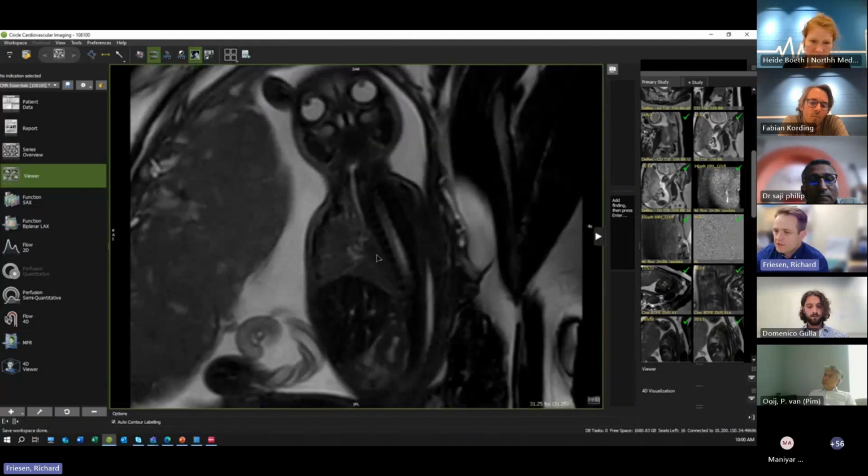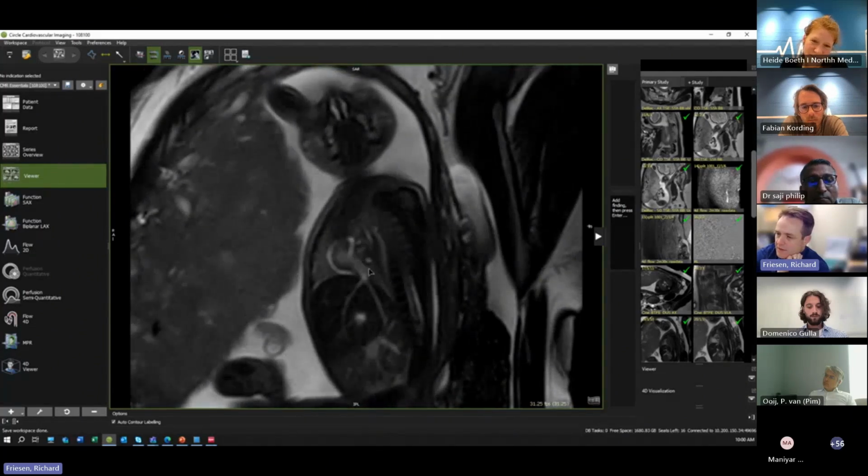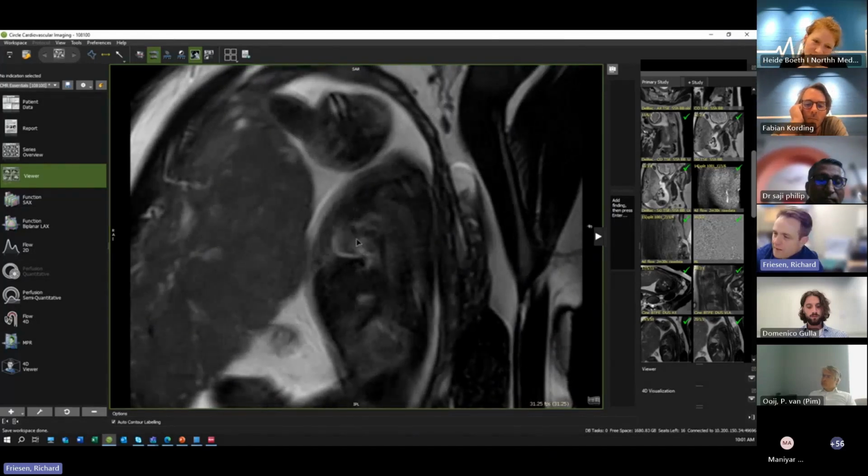So you can see that it's not quite as crisp because there's no maternal breath hold involved with that. And then looking at our short axis, again, we're starting more rightward in the baby. We see our SVC and our IVC coming back here, and we see these dilated pulmonary veins consistent with what we saw on the echocardiogram. And then we see, again, this right lower pulmonary vein is very dilated, and the atrial septum is quite thickened, which we generally do not see on our typical CMRs with a normal foraminal flap. We see this really thickened atrial septum.